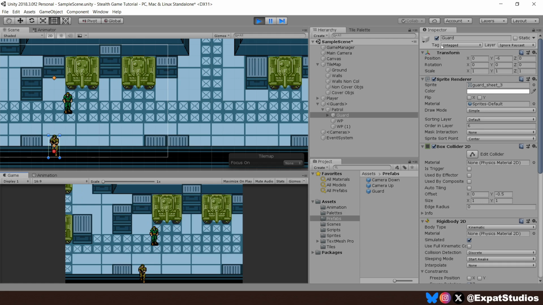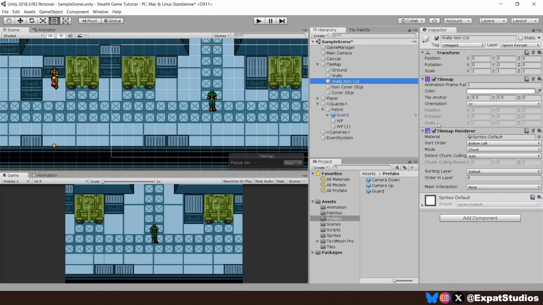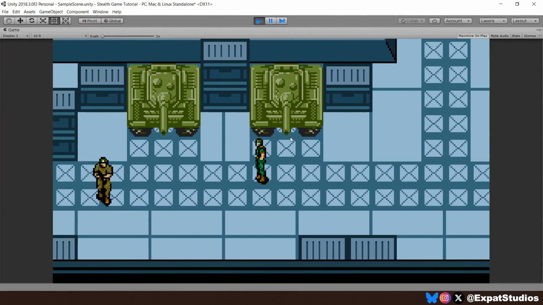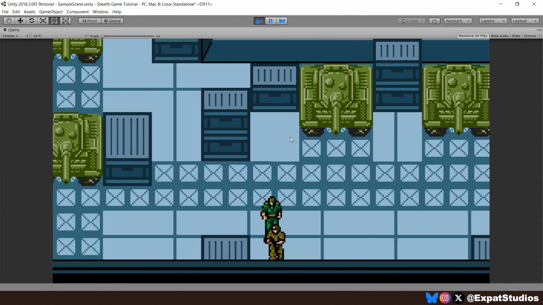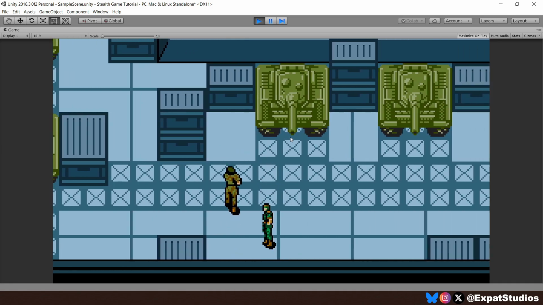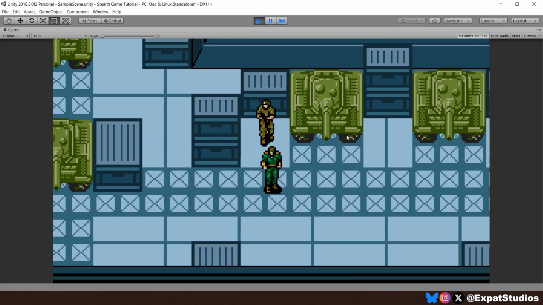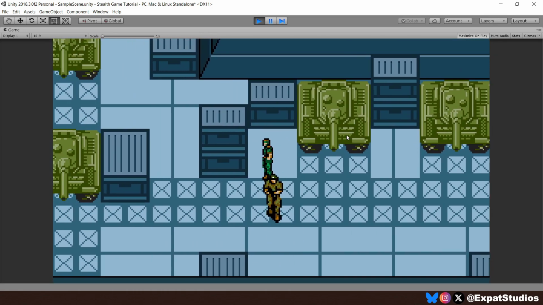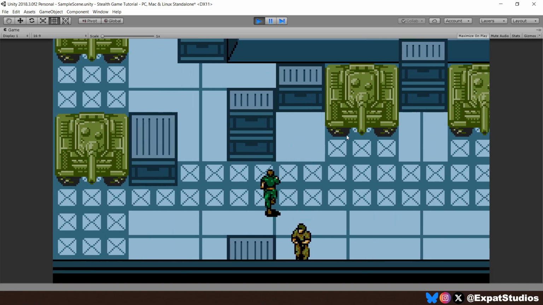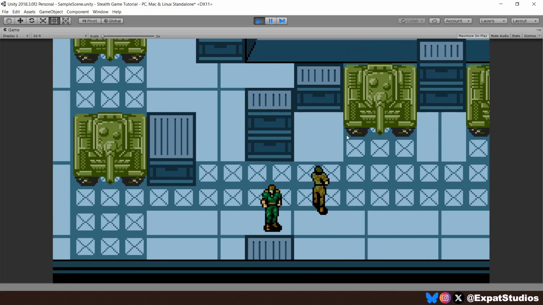Excellent. So let's go ahead and make that quick adjustment. I'm going to go to my wall non-collider layer. It's on 6, and I'm simply going to change that to 7, just like so. And now if we go over to the enemy, we'll render behind him as we should, and the enemy will also render behind that layer of objects. Excellent. And there we go, just a quick video to briefly explain sorting layers and how we can use them to create depth in our 2D game, and a few lines of code about how to dynamically change the order of the layer based on the position of two different objects.